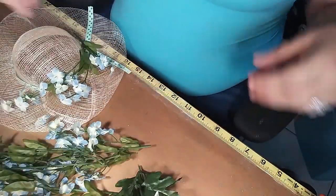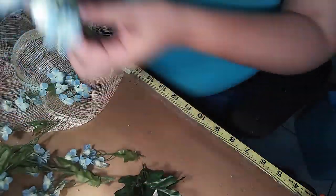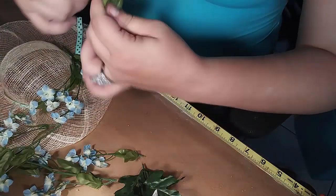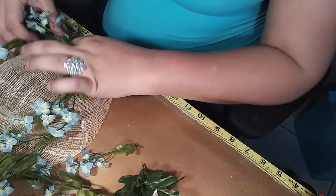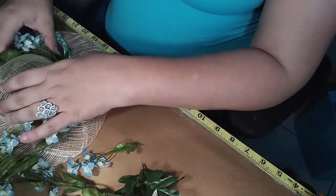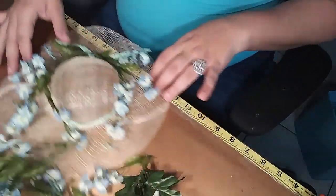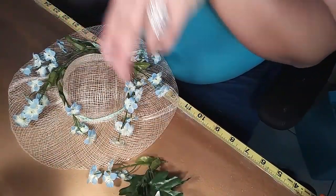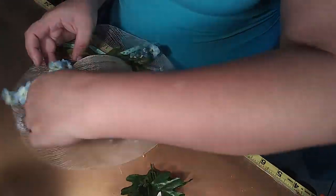Okay. And now we're going to do the same thing on the other side. So I guess I'm going to be using the smaller ones. Okay. So I'm just going to curve my wire that's in here, just so that way it curves with the brim of the hat. Okay. So now it's going to look similar to that, just depending on the flowers that you have. Okay, and now glue that down where all the points are, the points that touch, okay?